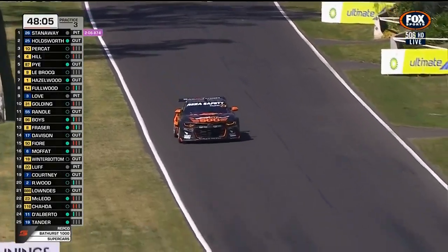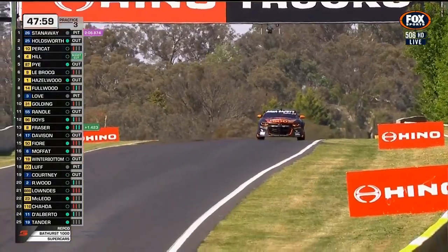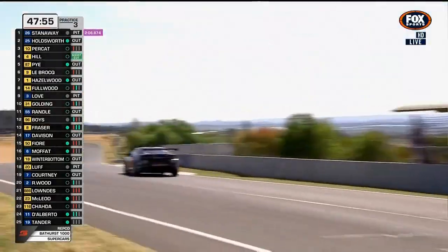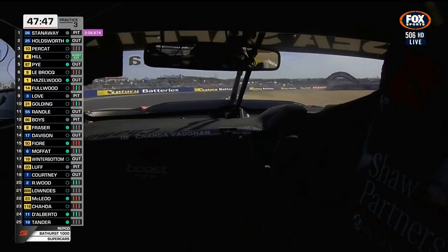On that topic, Scott Pye's back on the horse. They've got him back out in that car now. That's probably an important thing for him to get back out there. Jamie Wincup suggested last night, I spoke to Jamie as he came back into the paddock after the session, that it was a good idea for Scott to have a bad memory and put it all behind him, have an ice cream and not think too deeply about it. So he's back out there in the race car at the moment doing what he does best.